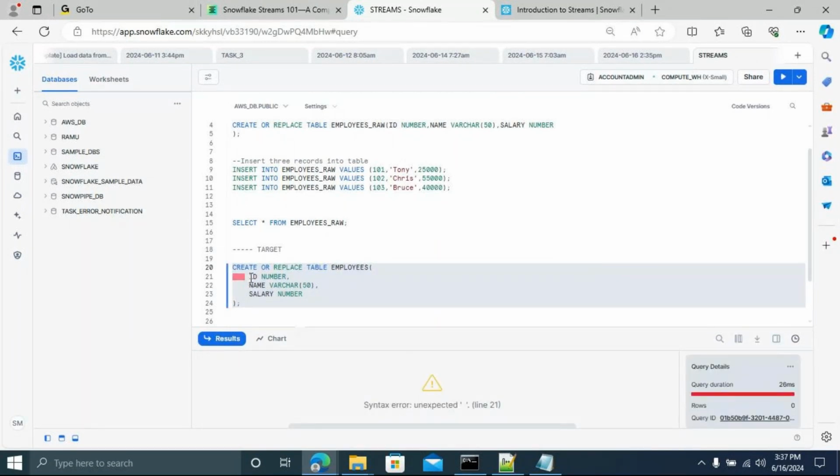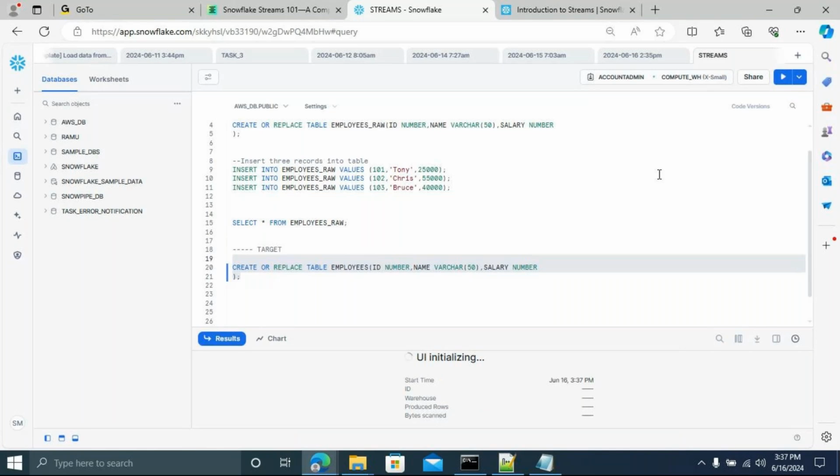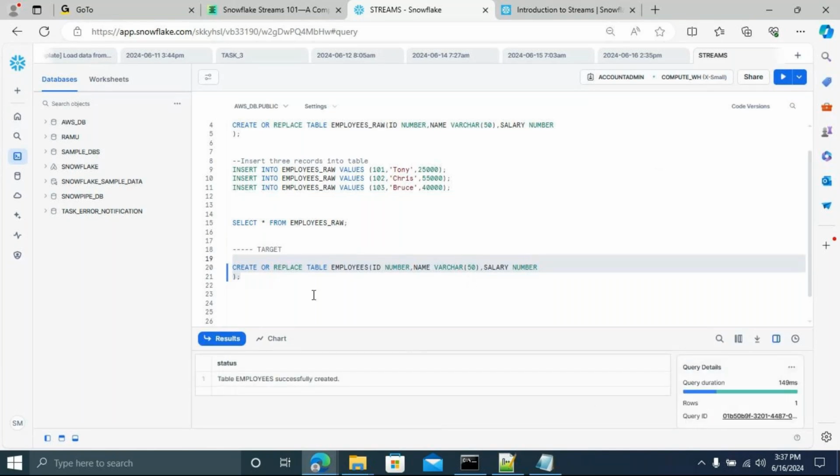Employees, salary. Keep in mind, guys, I'll ask the question again to you. Yeah, good. Now the target table columns and source table columns are both the same, right?